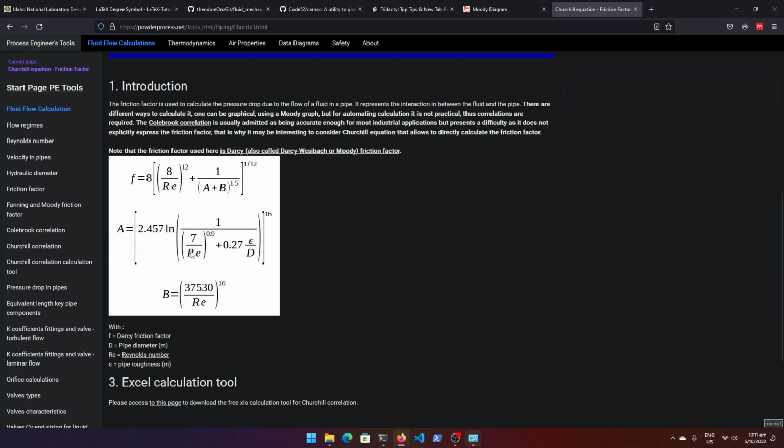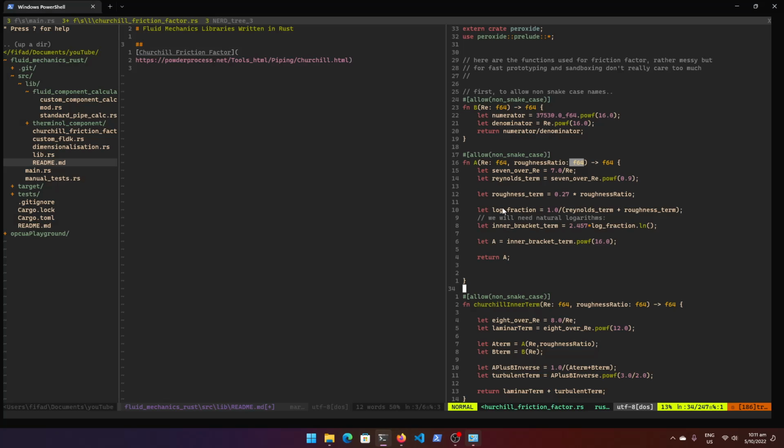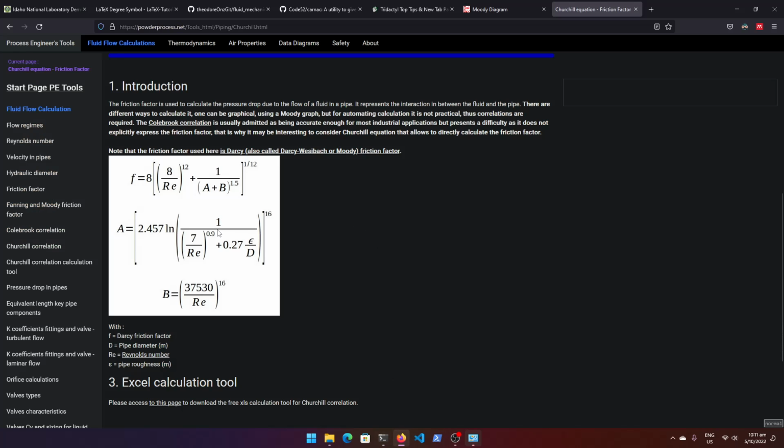Okay, so of course I need to take a logarithm of the inverse of this. So what I do here is that I'll have a log fraction. This log fraction is 1.0 over the roughness term plus the Reynolds term. So 1 over these two terms together.